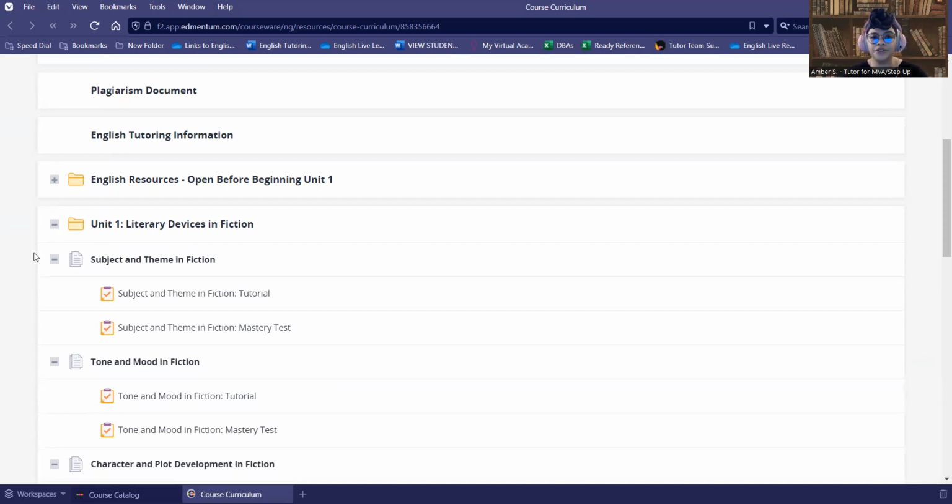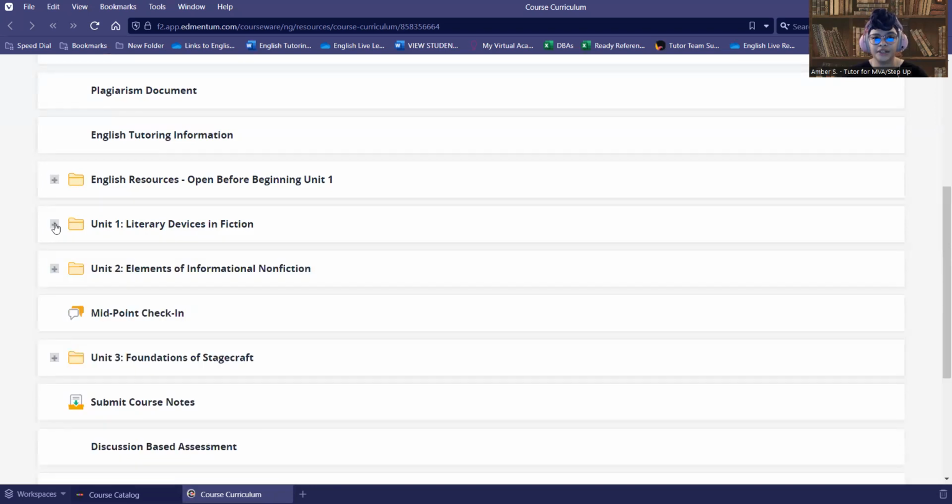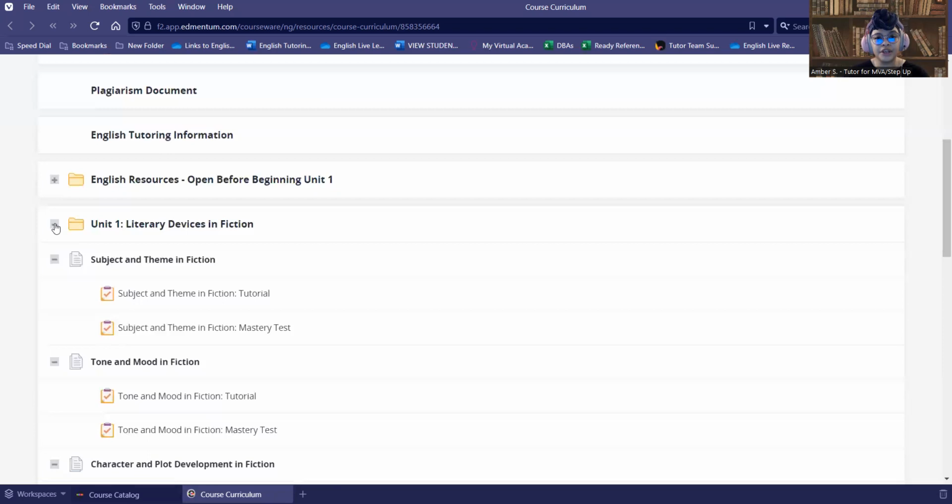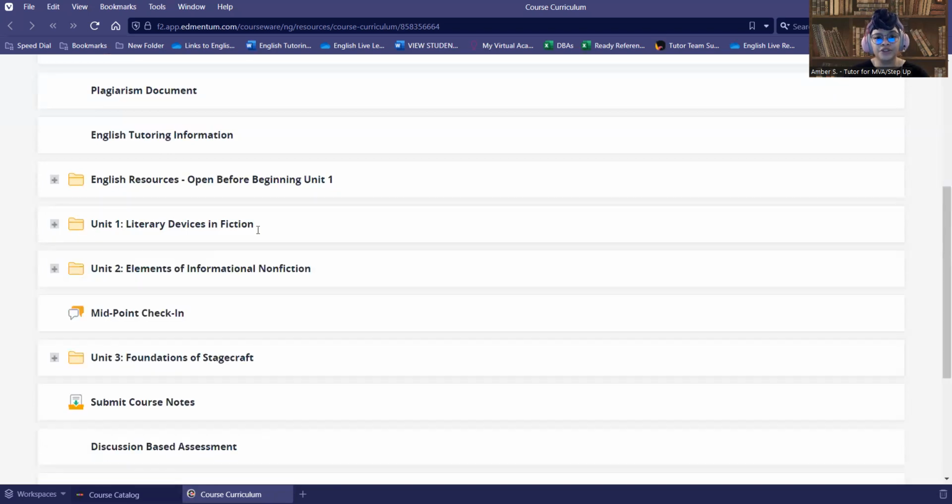So what I want to bring your attention to first for the units is that you can toggle them to expand and collapse them. So collapsing just means that you close them so that you don't see things that you've already finished or that you haven't opened yet. Please remember that you can toggle these open. If you just see a title that says Unit 1 and there's nothing underneath it, it means you probably need to open it. The reason why I'm including this is because there have been a lot of students in the past who skip to Unit 2 or Unit 3 of a class because they think there's nothing in the Unit 1 folder. If we want to make sure that doesn't happen, we want everyone to get the best start that they can get for this year.